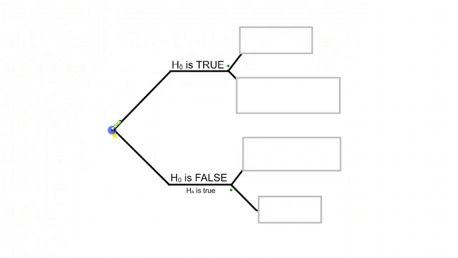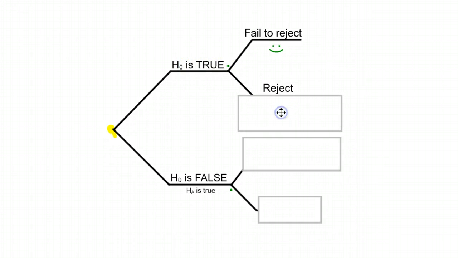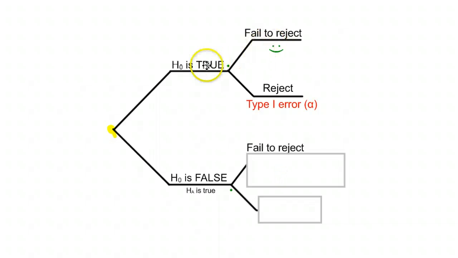So let's review this in a couple different ways. Here's your situation. Let's say that the null is true. And now let's look at what we did. If the null hypothesis is true, and we fail to reject it, well then we did the right thing. You should not reject a true thing. However, if the null hypothesis is true, and we reject that true thing, well then we made a mistake. We made a Type I error. The other case is that the null hypothesis is false. That means we're assuming that the alternative is true. If we fail to reject the null, but it was false, well then we made a mistake. That's a Type II error. And if the null hypothesis is false, the alternative is true, and we reject that false null, well good for us. We did it right.